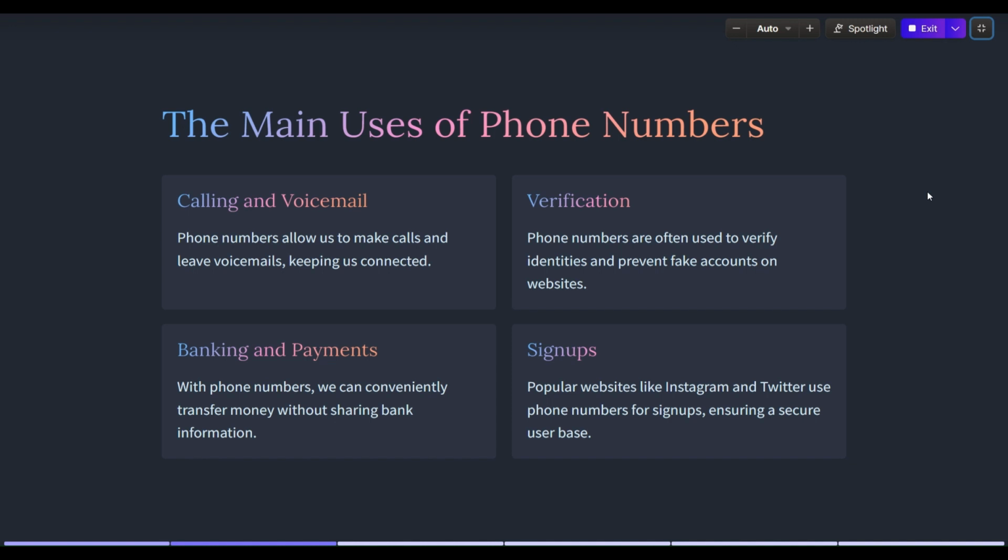Let's move on to the second one, verification. Phone numbers are very often used to verify identities and to prevent fake accounts on most websites, including some popular social media websites. Like when we create an account on Instagram or YouTube, many online websites ask us to verify our account by entering a phone number and getting an OTP on it. So basically, we can exploit that technique: when registering on a website using a phone number, maybe we can try to abuse the forgot password functionality of that website in order to know whether our victim, or I can say our target, uses that website or not.